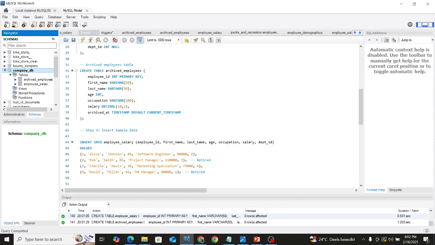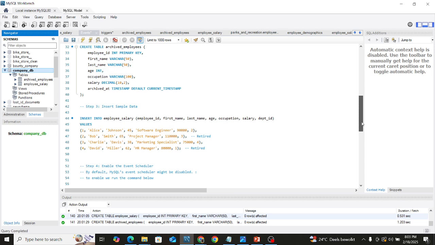You can see we have someone like Bob Smith who is 65 years, and David who is 62 years.